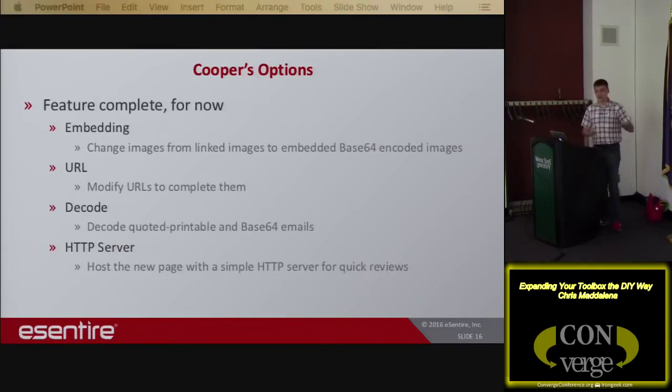And then eventually I added other things. I realized that if I didn't want to host an image, I could have it embedded into the web page. You can actually embed images that are base64 encoded. So I looked into Python and realized, hey, I can actually just replace all images with base64 encoded versions if I wanted to. Or give it any URL and have it change all the URLs in the web page with the URL I give it.